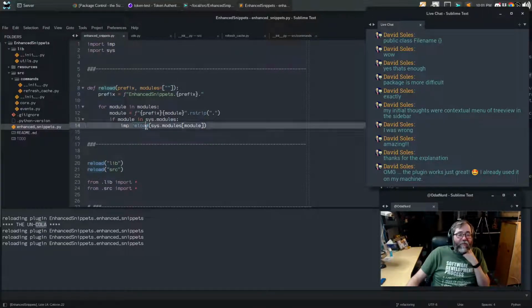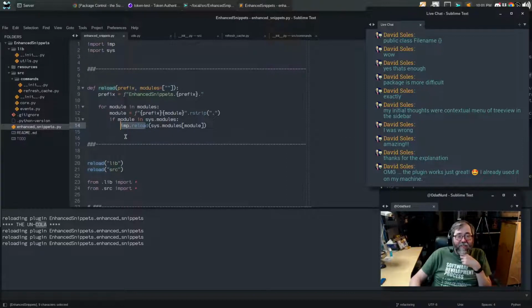It's something that forces a reload of a file to actually happen. This doesn't help us when a new file is added, but that's because it won't be in the list of stuff. But that's okay, because if the file didn't exist previously, we don't need to reload it. It'll just automatically natively reload, right?